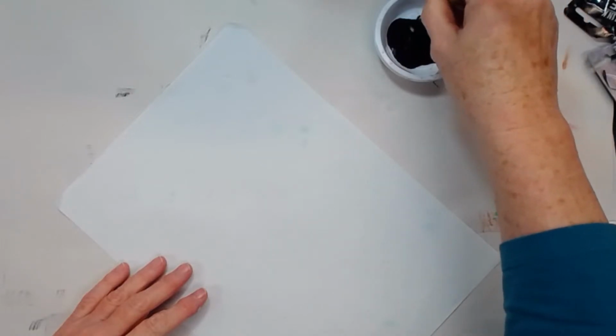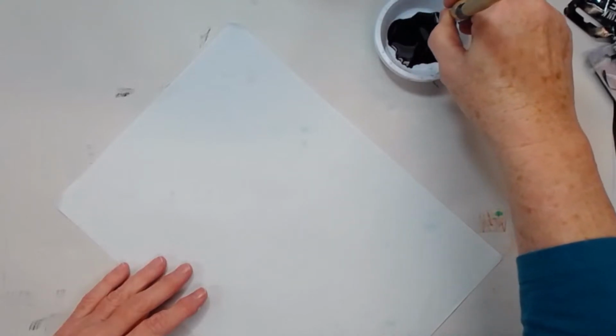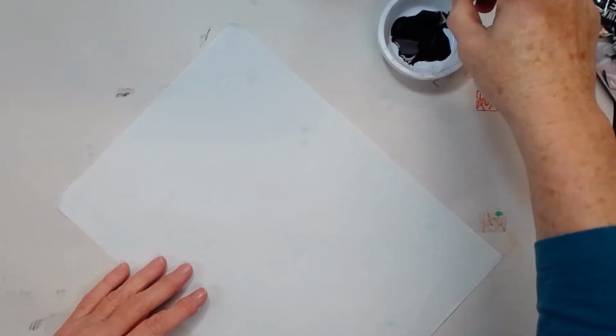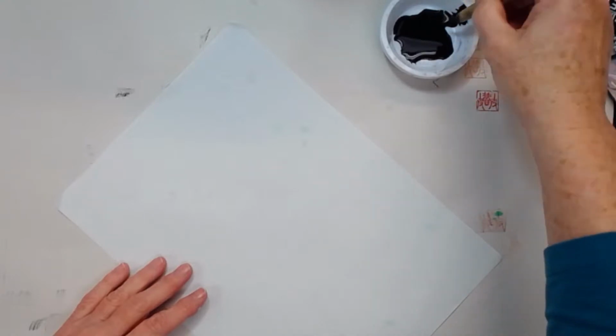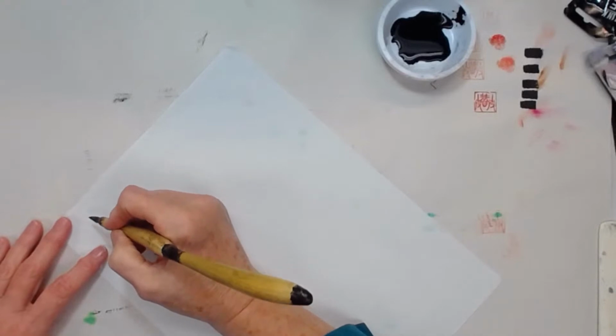All right. And he said when you use these brushes, sometimes when they've been dry, you want to get them really wet because a lot of air gets stuck in between the hairs, the natural hairs. All right. I just need a few little symbols.